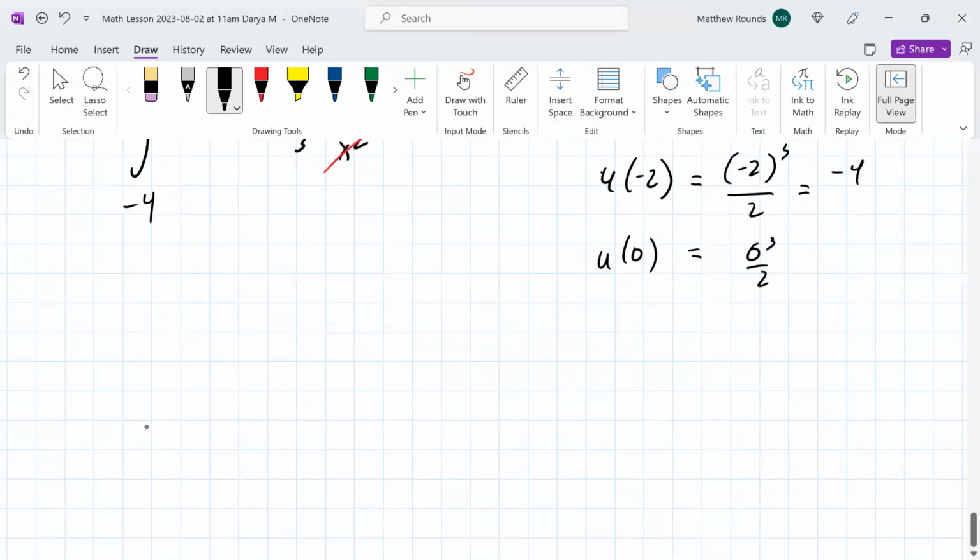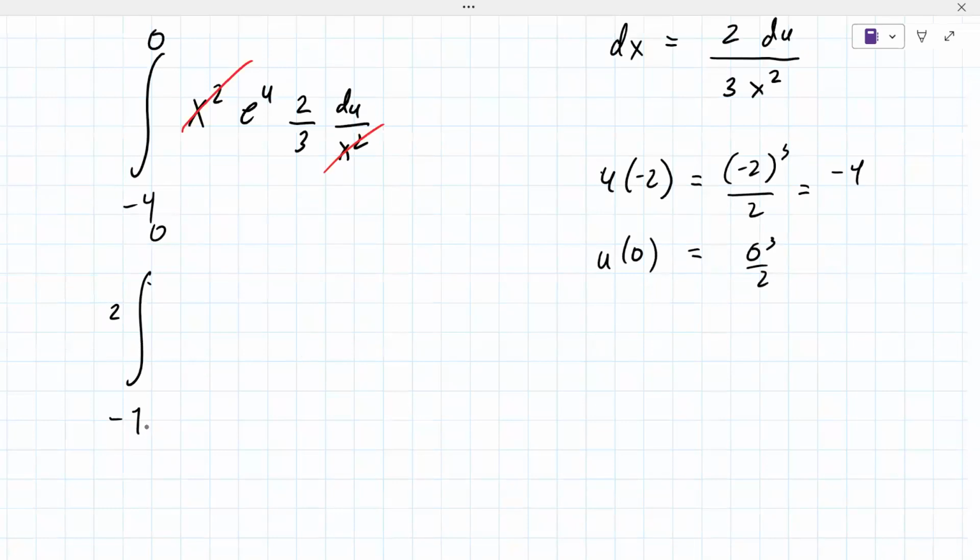That's the integral from -4 to 0. Bring that 2/3 out, e to the u du. Take a look at that, and that's a 4 down there. Make sure you're comfortable with what I've done here, like seeing all the cancellations, because the idea is that it's a much simpler integral. Okay. Yeah, that makes sense.